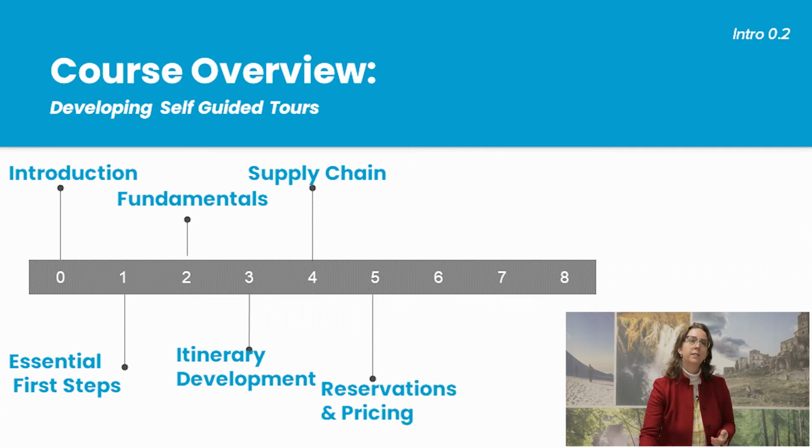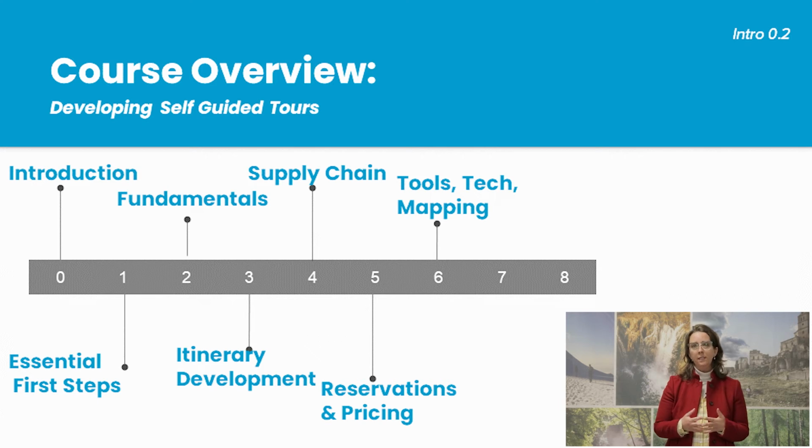In the section on reservations and pricing, we're going to dive deep into the booking and costing process. Since self-guided tours are high volume and low revenue, it's important to streamline that workflow to make everything cost and profit effective. We'll also be looking at IT systems, at reservation systems, and we'll be providing some different examples and models of how companies can price their trips.